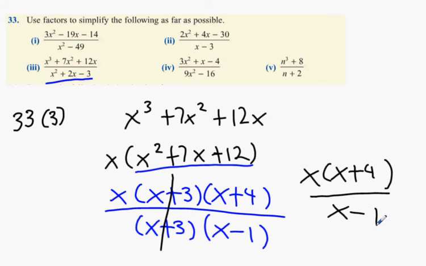Now where they'll get you is, some of you will try to strike off stuff. You can't strike off the x and you can't strike off these two x's. Can you tell me why? First of all, the x on the bottom is not a multiplication x. It's just a regular x getting stuff taken away from it. It can't be crossed off. The only one that could be crossed off would be that one there, but it needs another multiplication by x on the bottom to make that happen, and it's not there, so can't happen. Everybody right with that? Brilliant.